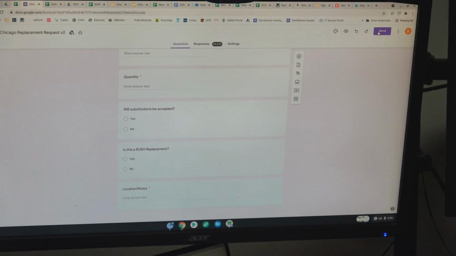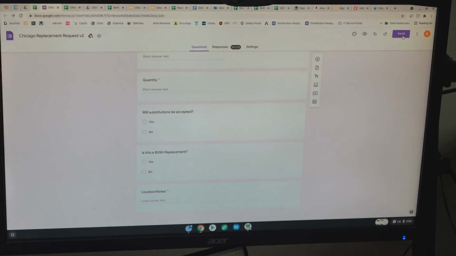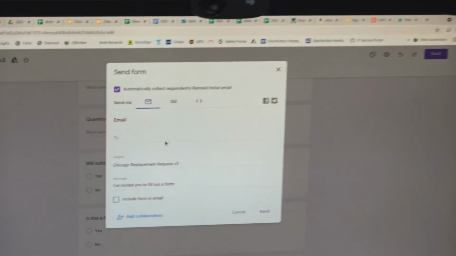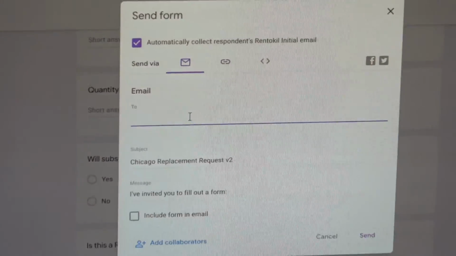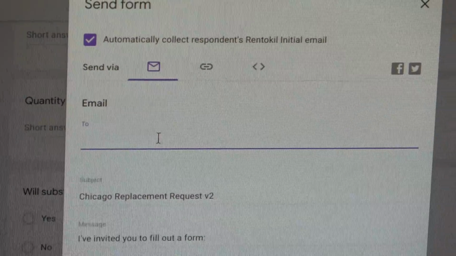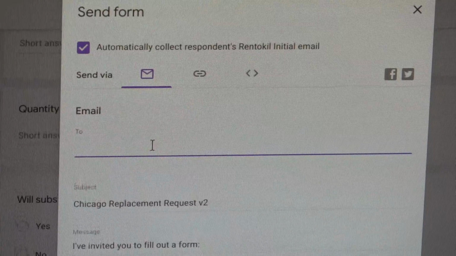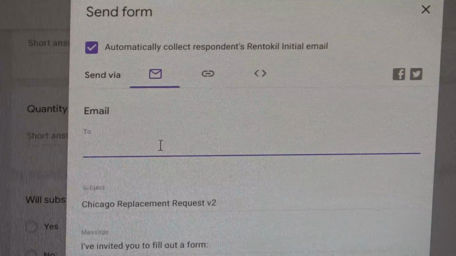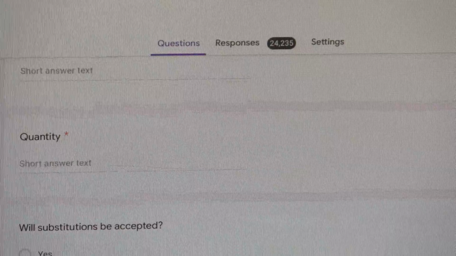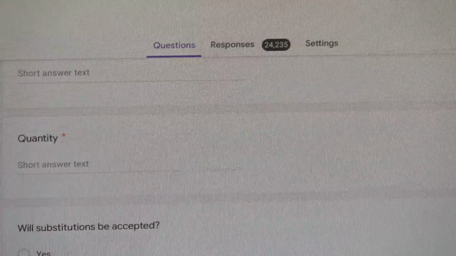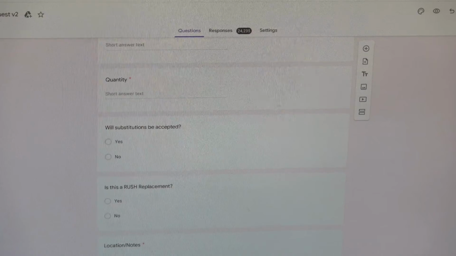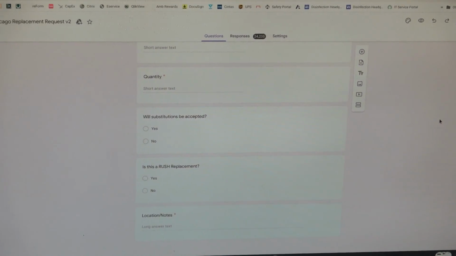Yes, so essentially what you would do, you can see in the upper right corner here, once you create this form, you would click send, and you can send it via email to anyone you'd like, whether that's a specialist or installer or operations manager even, which all have used this app at one point or another. So basically when they get that on their phone, there's an ability to save that on their home screen, which will allow them to fill it out mobilely and not have to be in front of a computer.